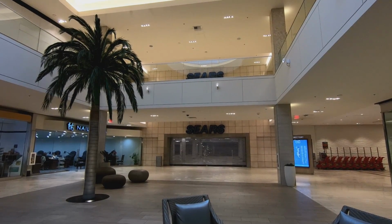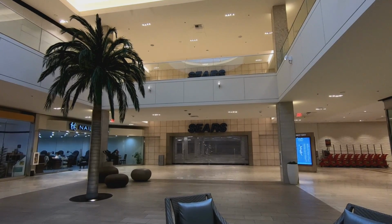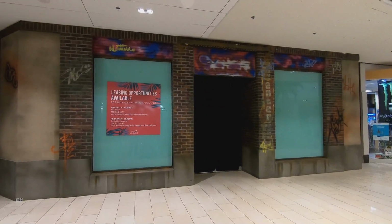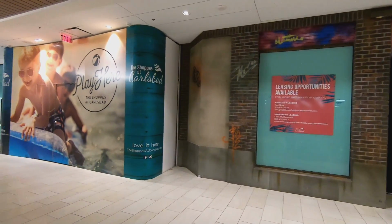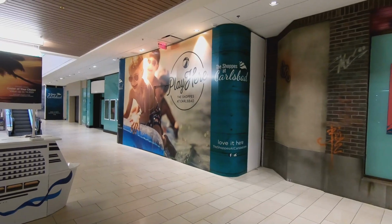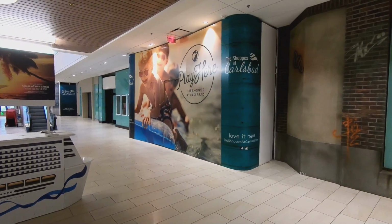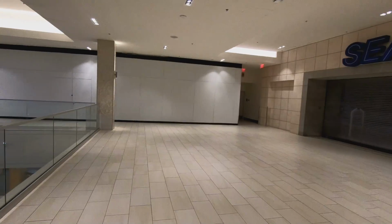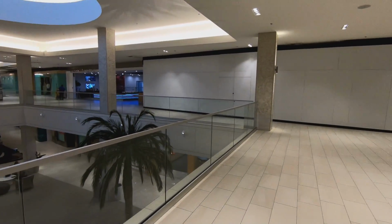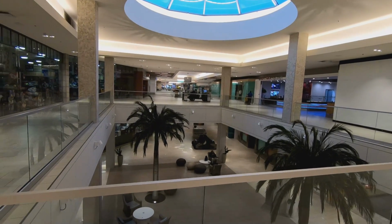This is the Sears that closed back at the end of 2019, and they haven't been able to put anything in here yet. And there's something I don't see very often, an empty Spencer's storefront. This mall actually still has a Spencer's, it's just been moved to a different corridor, and that seems to have happened with a lot of businesses here. They've kind of consolidated them all down to one part of the mall, and then there's huge parts of the mall with lots of vacancies like this Sears wing. You can see it is very dead and quiet here.